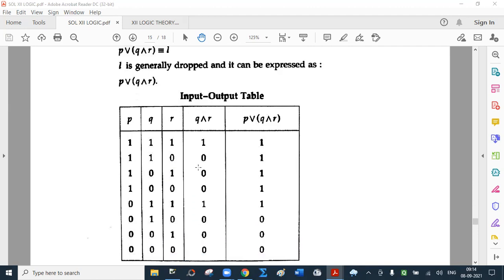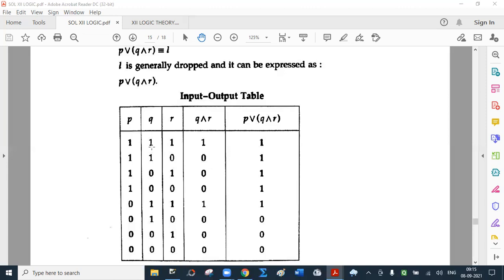See, if you are not comfortable, you may use T and F, but in the board exam, you are expected to use 1 and 0 if an input-output table is asked. So I hope you remember that: 4 T's, 4 F's, now 4 1's, 4 0's, then 2 T's, 2 F's, instead of T, 1, instead of F, 0. So 1 1 0 0, 1 1 0 0. Then T and F alternately. So 1 and 0 alternately.